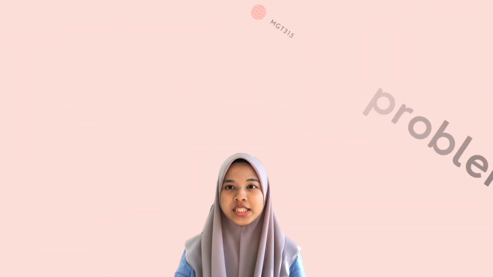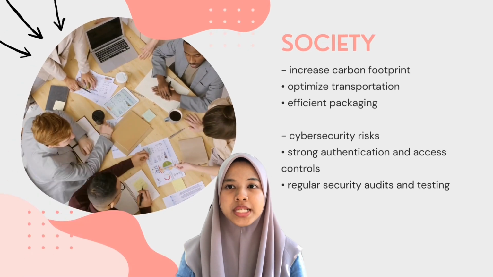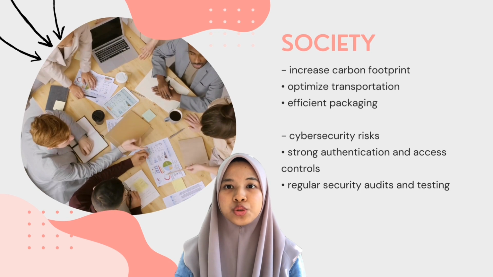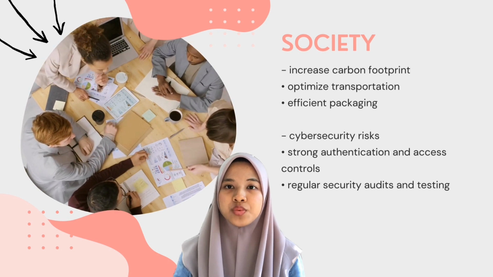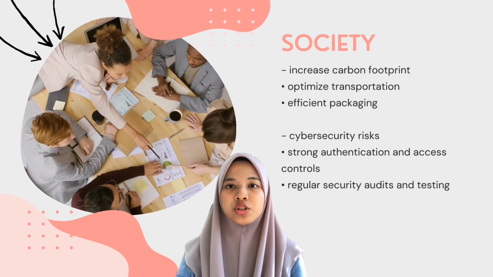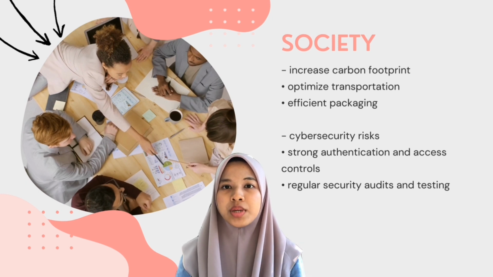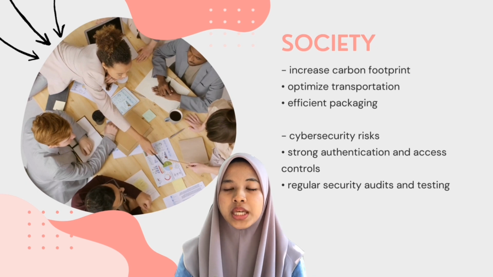So I will present the suggestions or ways to solve the problems presented by Yasmin earlier. For the first category, which is society, there are two consequences listed before. The first one is increased carbon footprint. The solution is to improve delivery route planning to reduce travel time and maximize the usage of vehicles like electric cars and drones. Another option is to use less packaging and more environmentally friendly materials, by utilizing packaging that is recyclable or biodegradable and the appropriate size packaging to save waste.